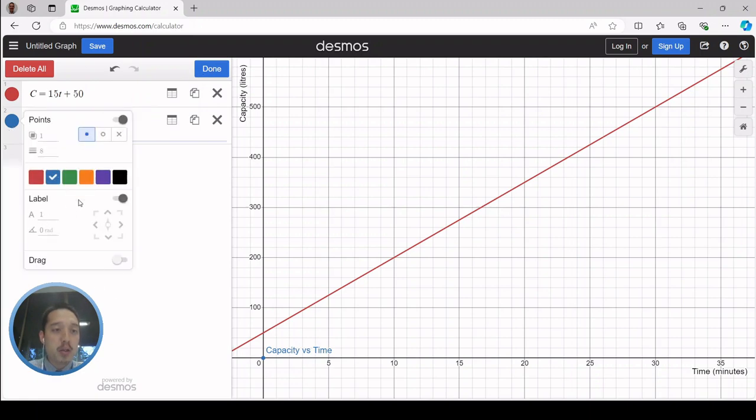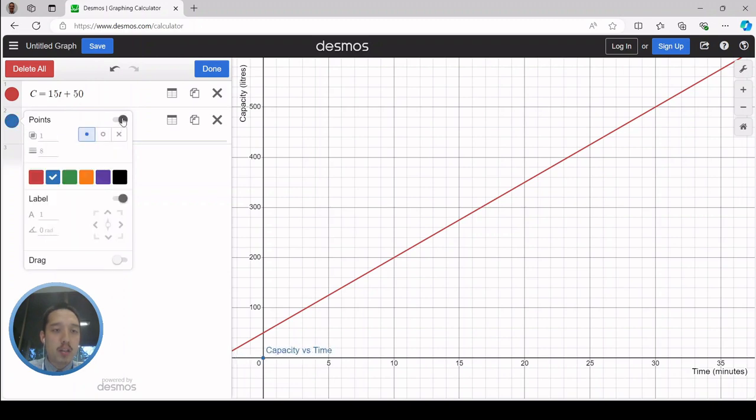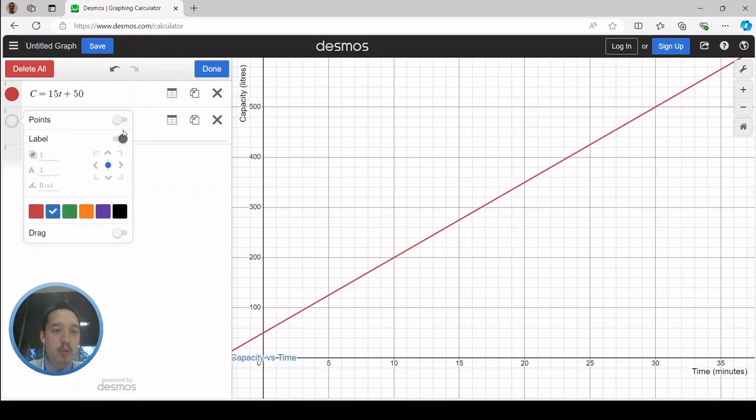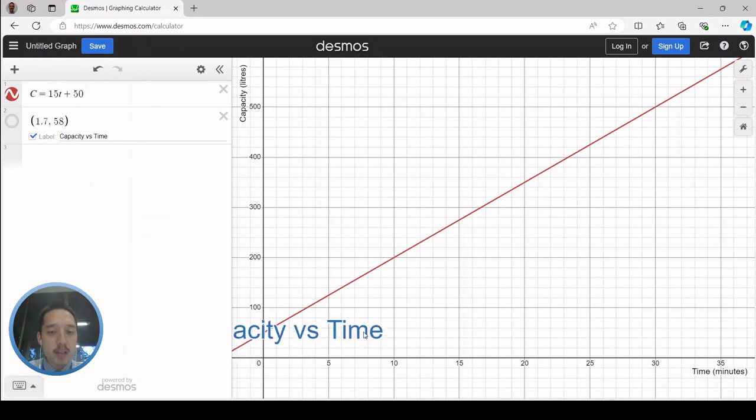And there's a few things that we want to do here. Number one, we don't want the point. The point, you can turn it on or turn it off, but we don't want that blue dot. Number two, we want to be able to drag it so that we can move this around. And number three, we want to change the font size so it's big enough. So we'll make it 3. As you can see here, now I can click on this and move across and put it on top here. And there I have my title.